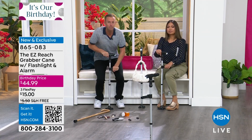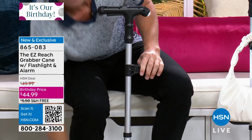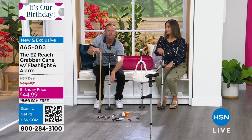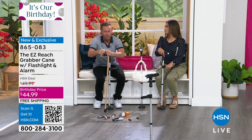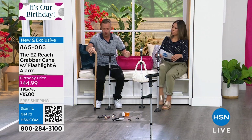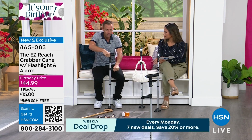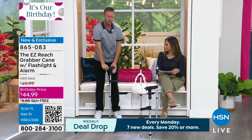This is going to allow you to get yourself up and down pretty easily, because the alternative is you push something like this, right? And so regular canes don't have any place else to grab. And then you're on this round handle trying to get yourself up, and then your hands and your wrists just go into weird places. We know how that operates. This accessory handle makes a huge difference. So being able to put one hand here and then another hand here, they're separated. They're at different heights. And now I can use my arm strength to get up and down.